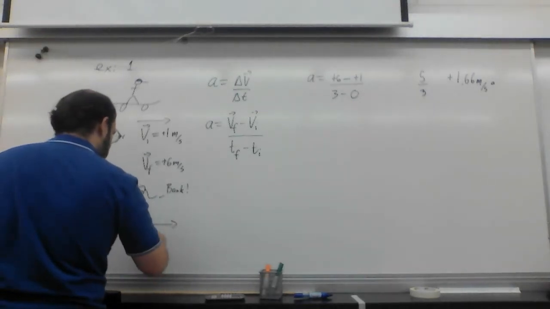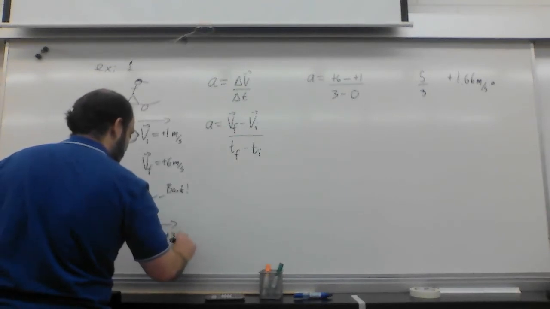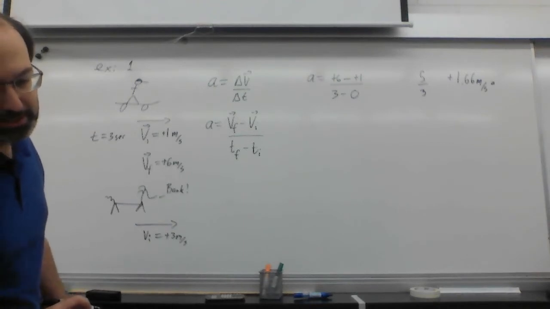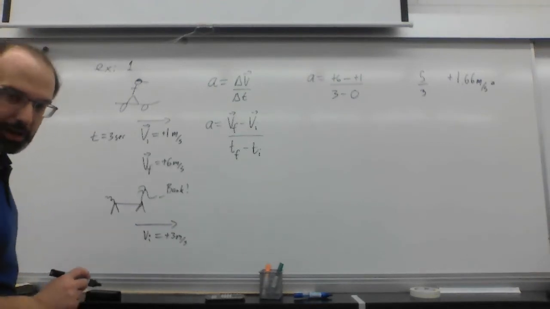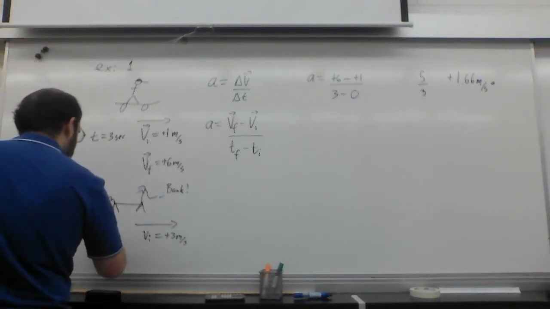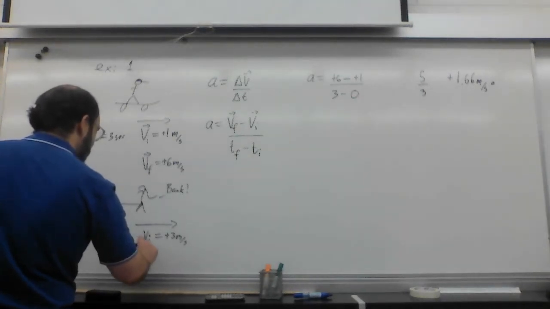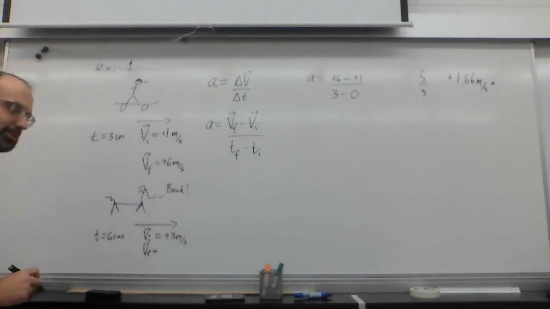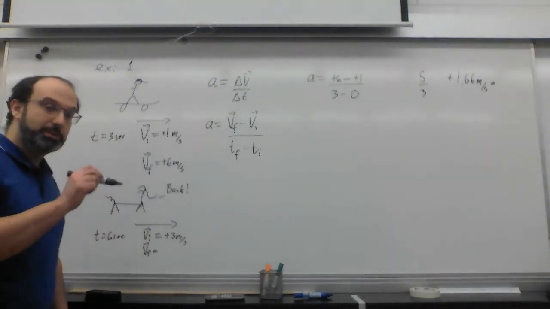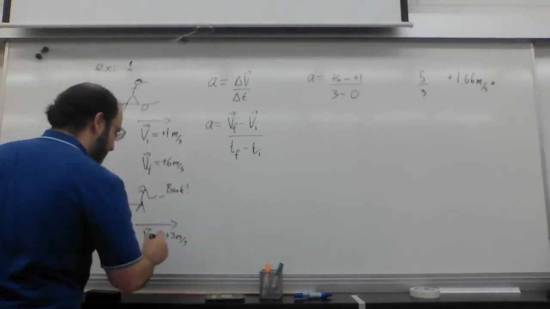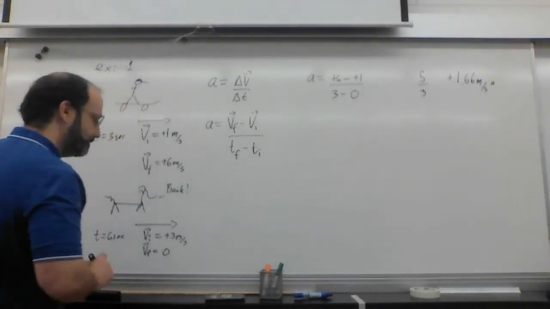It says that our squiggle dog is running towards the road with a velocity of 3 meters per second. So the initial velocity of the dog is plus 3 meters per second. Then it says that 6 seconds later, it stops at the edge of the road. So the time is 6 seconds. The final velocity, it kind of tells us and kind of doesn't, because it just tells us that it stops. For something to stop, its velocity has to be 0, right? That's the definition of stop.